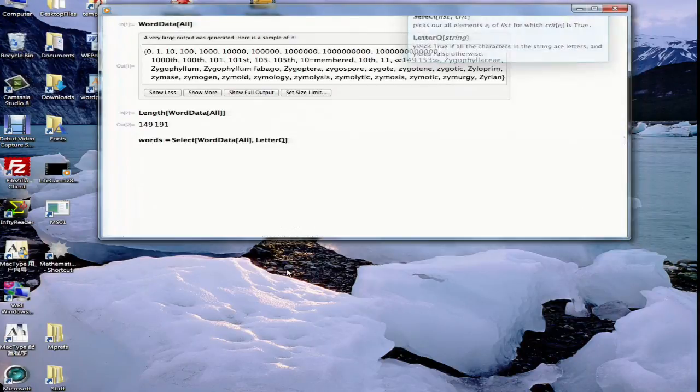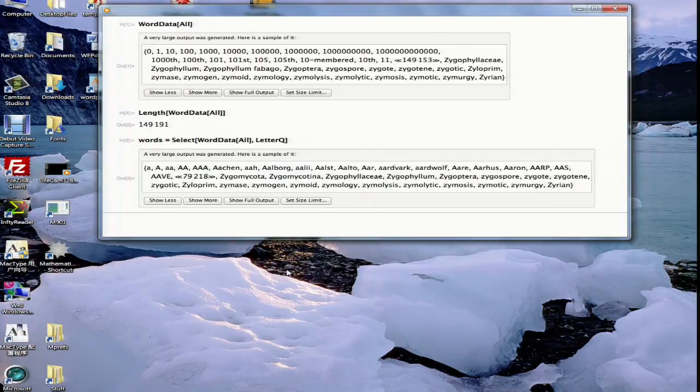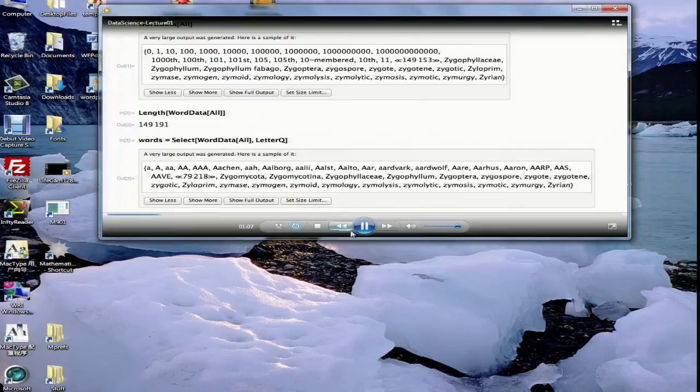Well, in this lecture, I'm just going to show code. You can play with it yourself in the workbook, and a bit like learning a human language by exposure, you'll gradually learn how to write this kind of code yourself. This code selects the entries in the list that only contain letters and not numbers or spaces, and then calls the result words. Okay, well, we could still argue about whether all of these are genuine words.